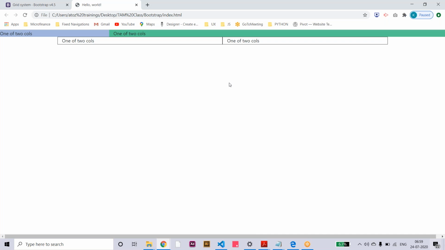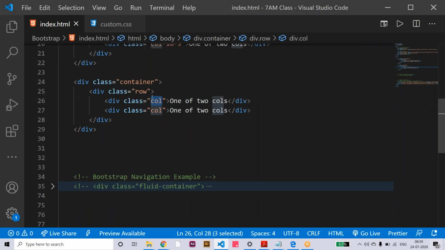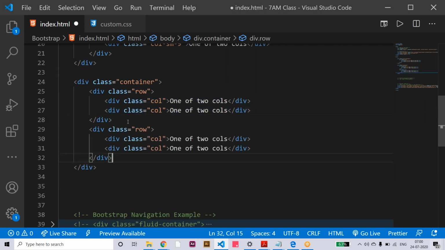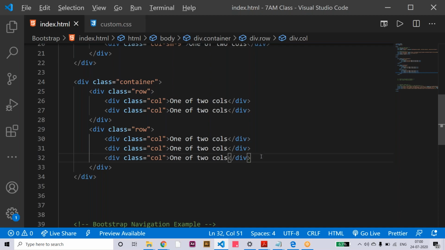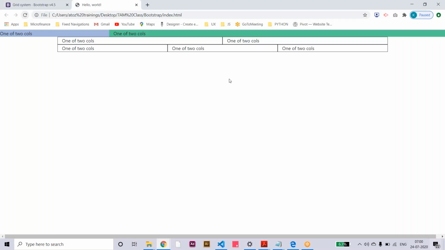Right? So here in the code, I used the col class only. In the same row, in the same container, I'm going to use 3 equal columns. Let me repeat one more column here. This is the 3 column requirement.